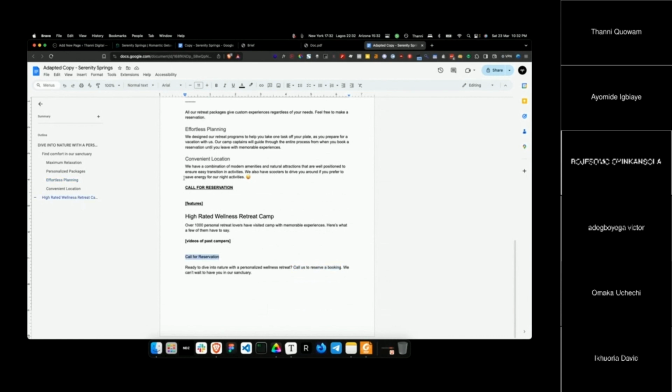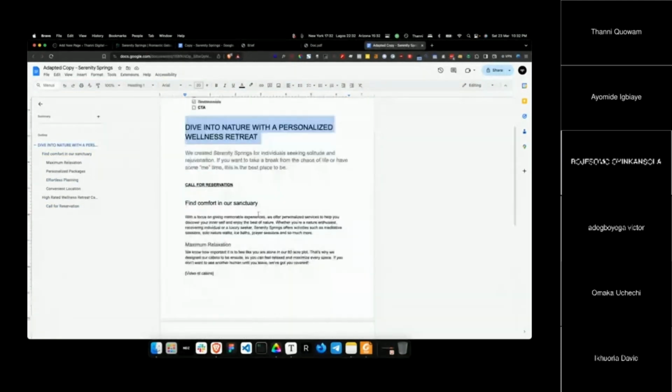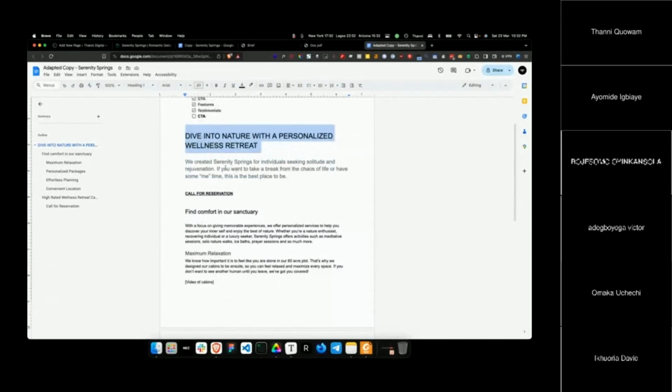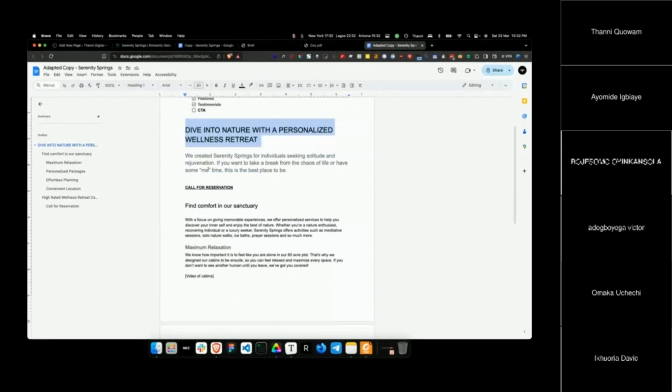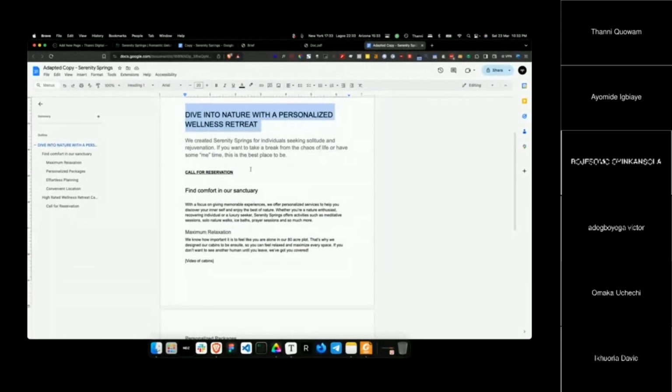So let's make this a heading 3, because it's not really that important. And then yeah, that's it. So that pretty much sums up our copy. We have dived into nature with a personalized wellness retreat. We created Serenity Springs for individuals seeking solitude and rejuvenation. If you want to take a break from the chaos of life or have some me time, you see, we've not even edited anything, and it still sounds not so bad.